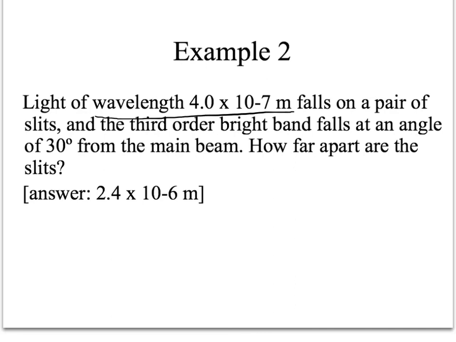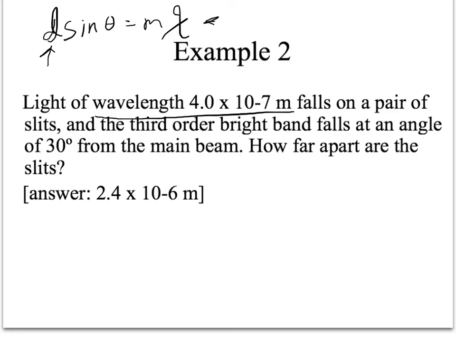And if you were just trying to match variables to their units, you might think that that should be d. But when you've got d sine theta equals m lambda, the only units in that entire equation are meters, or nanometers if you're being professional about it, because d would have units of meters because it's a length, and lambda would have units of meters because it's a length. So you've got to be careful there. You can't depend on your units on this one to know what goes where. You've got to actually watch. Sine theta has no units, and m has no units. It's just a number.